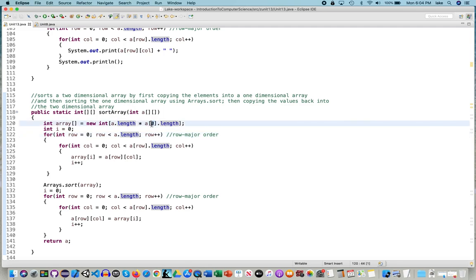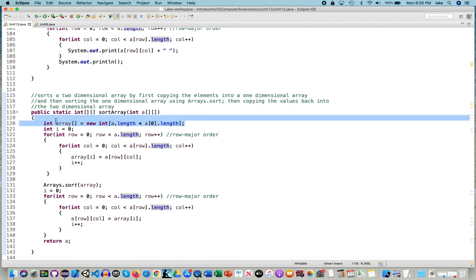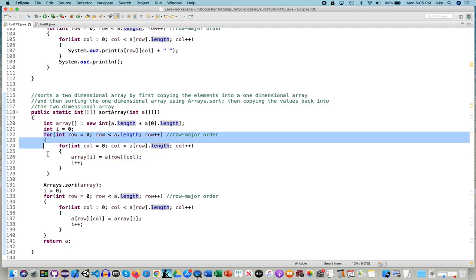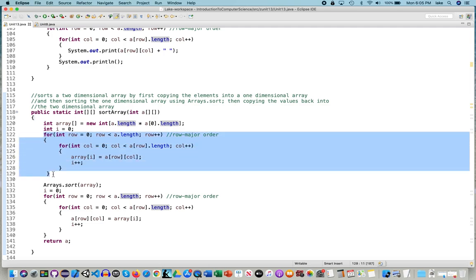Remember what I said, you could use 0. See, I'm not inside of a loop, so I can't use row here, right? If I was inside a loop where row actually has a value, I could have put row here, but we can at least guarantee 0. If this is an array, it has at least one row. So we have the row times the column for the total number of elements in the 1D array. Remember, this is going to go straight across. And I have then integer i, so it could update the 1D array, and I wrote it in row major order. See what I was talking about?